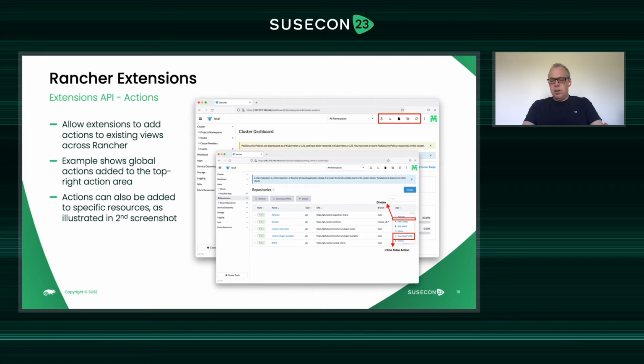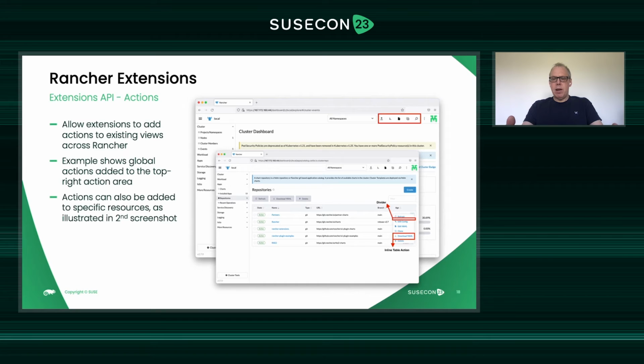Actions. This is a different aspect of the UI that you can modify, but again, it allows you to integrate your tools. So the top right there in that red box, these are global actions that appear in the header bar. Again, you can choose when they appear. The second image, where we've got those red items, is illustrating an action menu. I think this is showing repositories. You can click on the three dots when you see a set of resources and you get that action menu. We're letting you add your own actions into that menu.